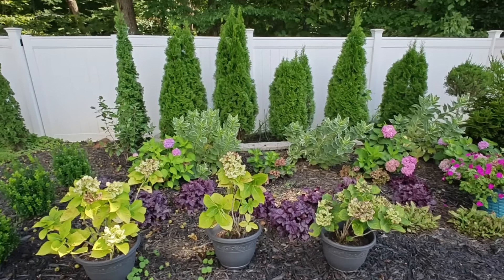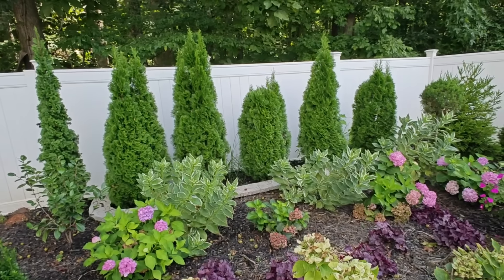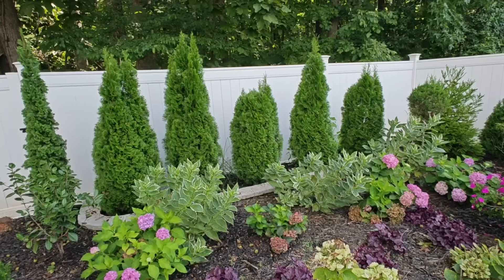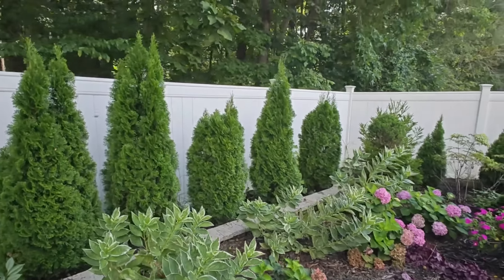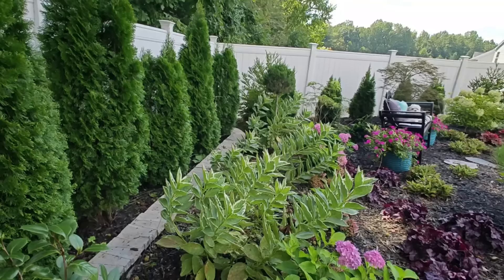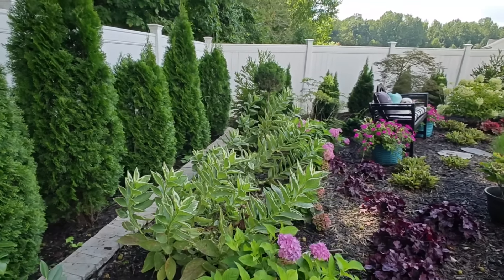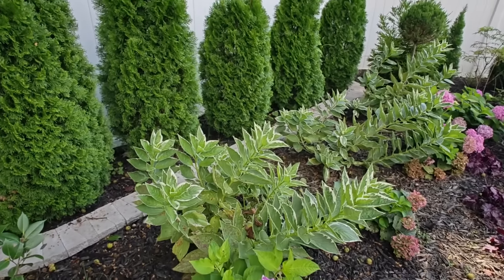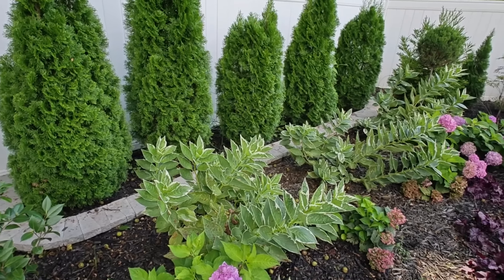Back here in my other shade garden, things are starting to get a little weedy — I need to come in and do some cleanup. Also, my Limelight Day hydrangeas are stretching and leaning for the sun. Do y'all see this? They are stretching and leaning almost completely horizontally looking for sunlight. I've also noticed that when water sits on the leaves they develop brown spots, so I'm thinking about moving these, probably sometime next spring.